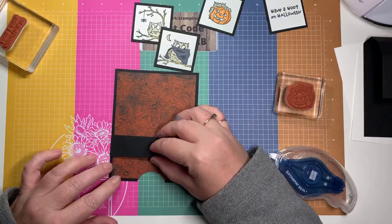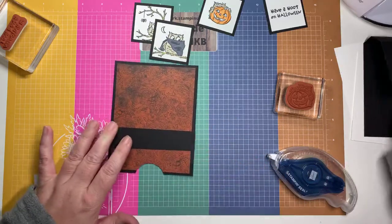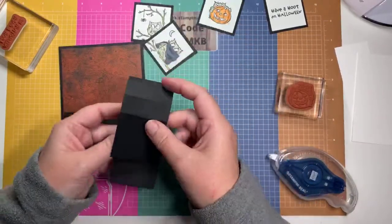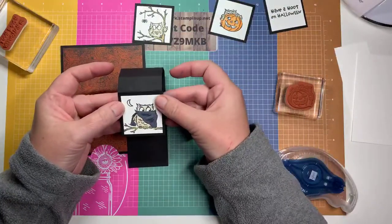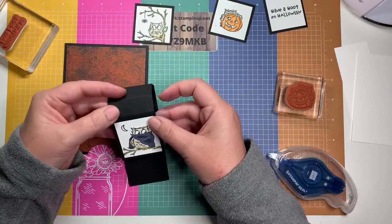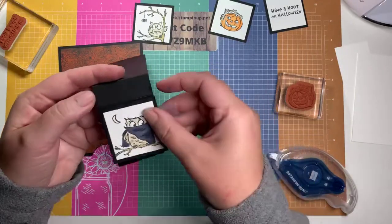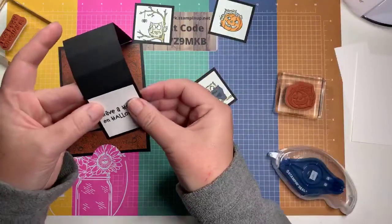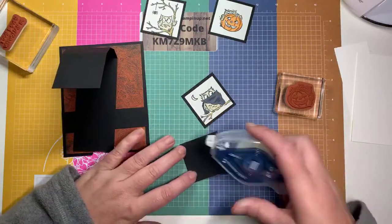All right, and try and get it straight. And then this guy here is going to go underneath it, but we're going to put all of our pieces on. So this one here will be the top one. So whichever image we want on the top. And then no, actually I'm lying. This one will be the top one. And then this will go down. So this will be the bottom one here. So we're going to stick the Have a Hoot on the bottom. Okay. So let's stick that down.